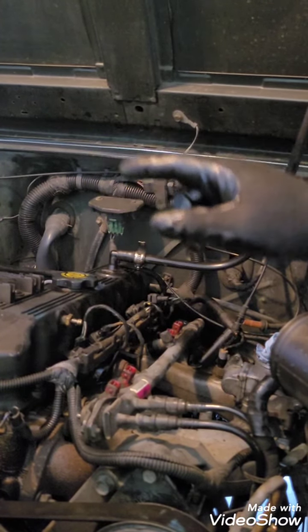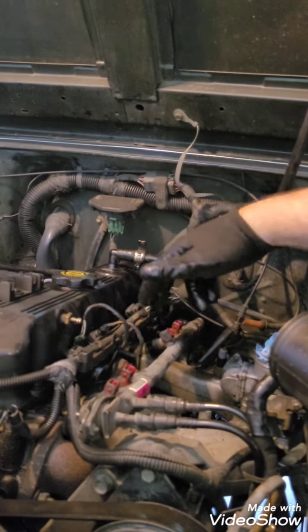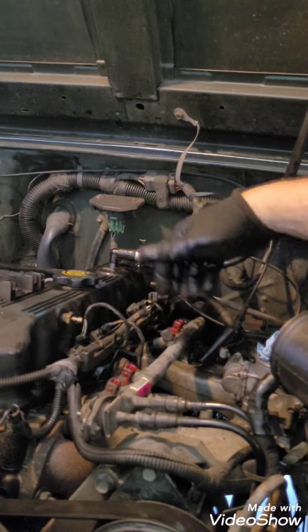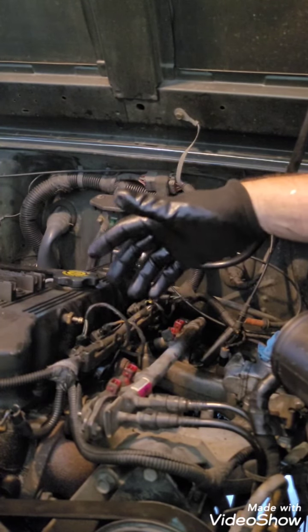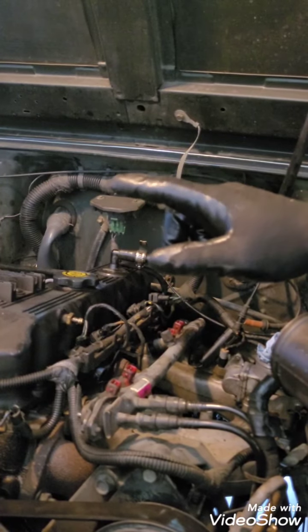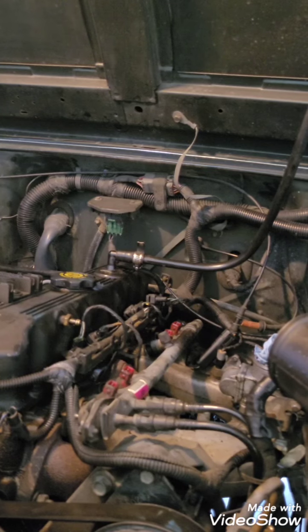You'd have to pull the correct relay for your fuel pump. But the bottom line is this is just a simple way. You want some rags, a small screwdriver, and then you want to release it. So I'm going to take the battery off. I guess you need to see that.